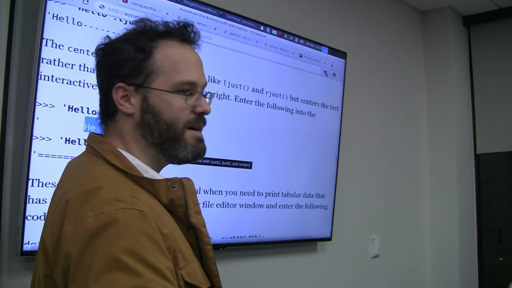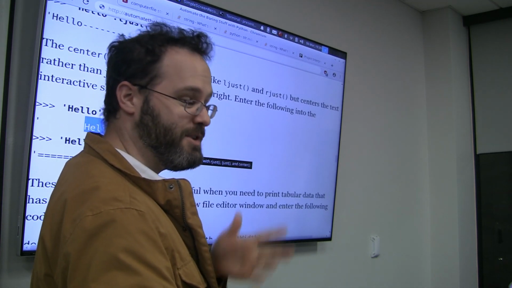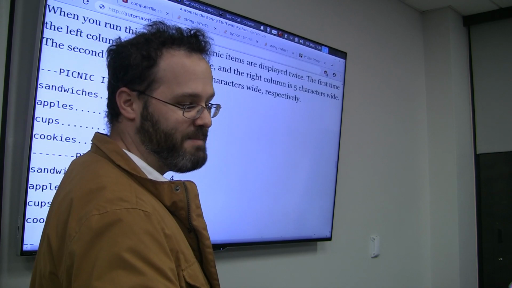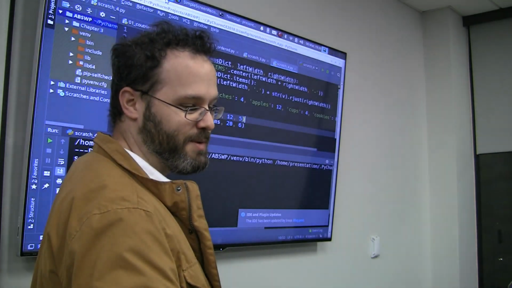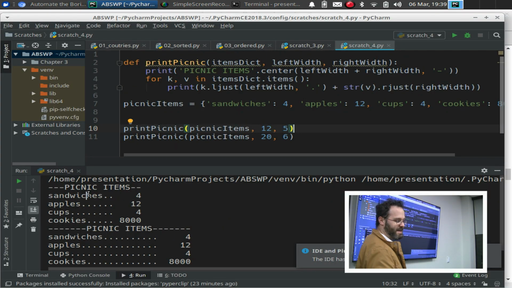Okay, so here's what we're going to see. Your guess was 7 on the left, 8 on the right. If we come down to this new example, we can see that picnic is also centered, and the extra one is on the left. So it would be 8 on the left, 7 on the right. Well, the example was 7 on the left, 8 on the right, unless I miscounted. No, it is, on the PDF. On the PDF?